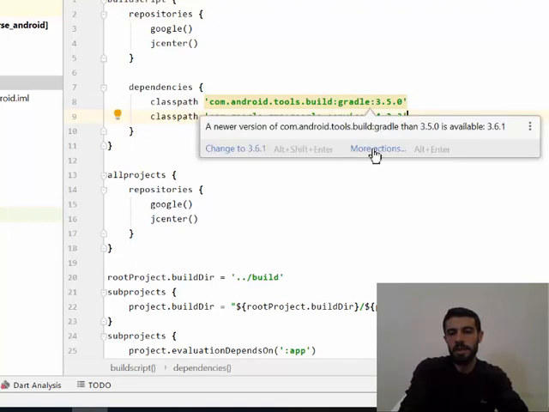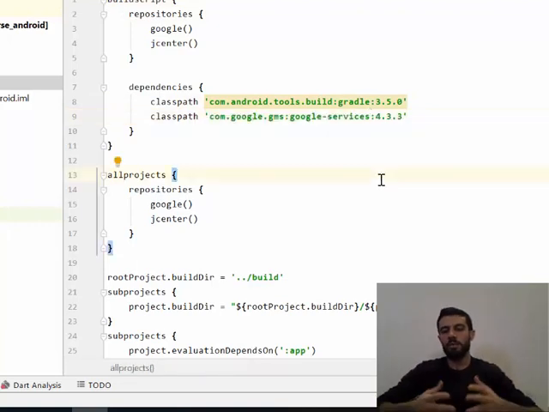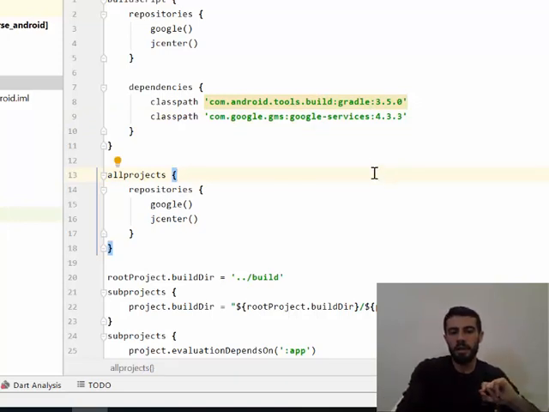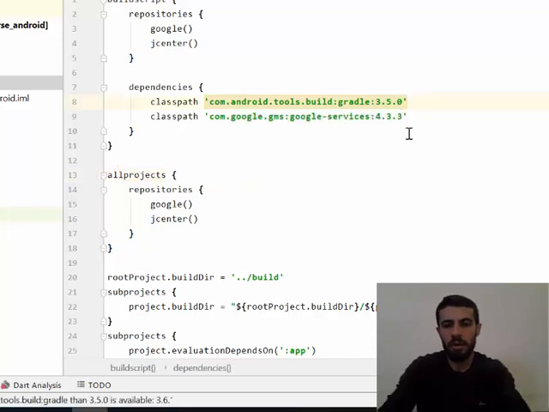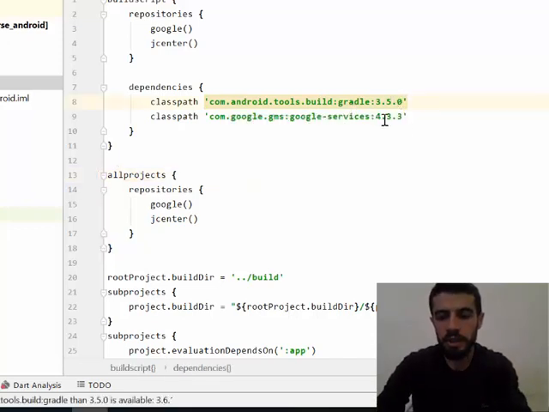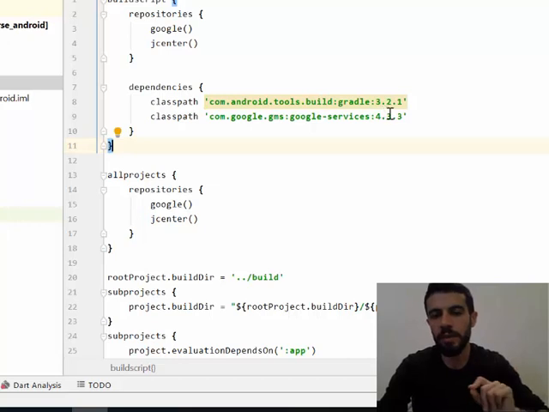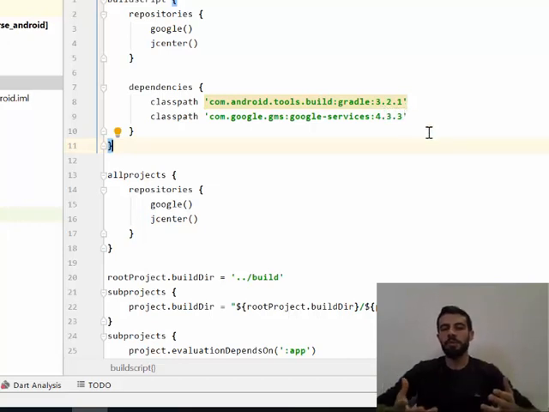But in my computer, with my Android Studio version and SDK version, this does not work. Android prefers using another version here. Just change the version for the build Gradle to 3.2.1. If you don't see any problem, you can work with the default.